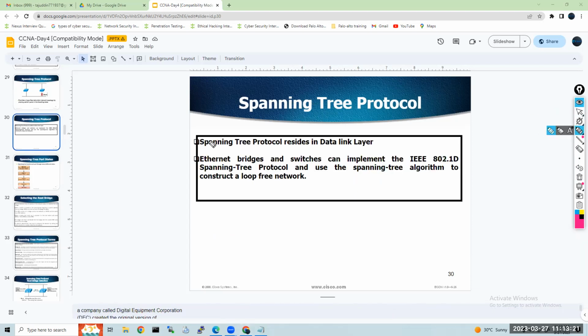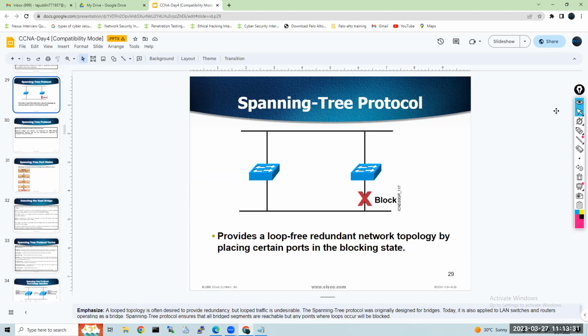Okay, so he's talking about spanning tree protocol, residence in your. Raj bhai, 1 minute, just go back to that slide, no, back side. Okay. One Yeah. second. No? Hmm. So Loop it free just, redundant network yeah, so it's provide a loop-free redundancy network topology by placing certain ports into block Block state. it.